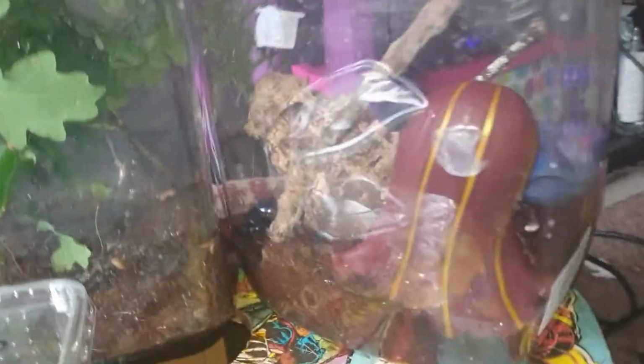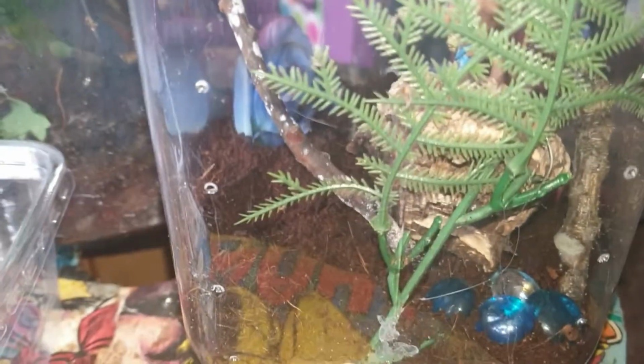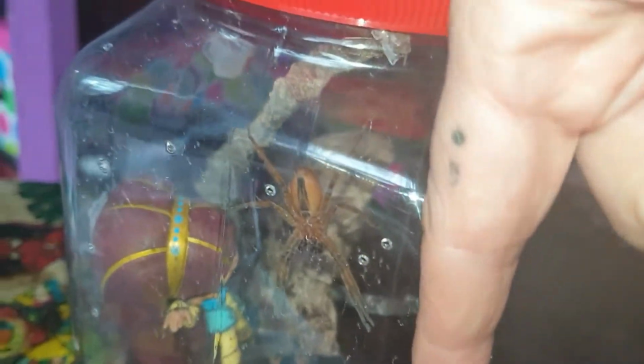Okay, crisis. Cupiennius Salei, tiger wandering spider, enclosure has got mould, not just this one, the other one as well. So out of big tubs, and it's going to be easy to rehouse and try and catch it, because I've literally got to get it all out. Where the hell is it gone? Oh, there it is. There he is. See his size. Last time I tried to do this, it bolted.